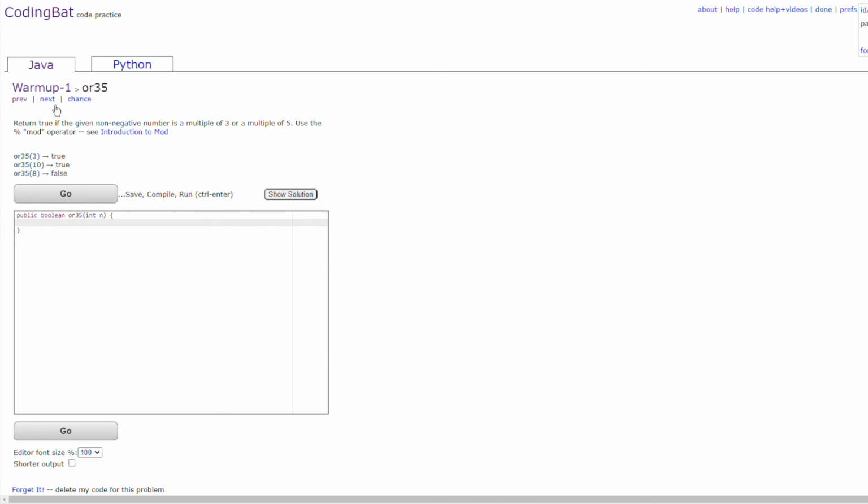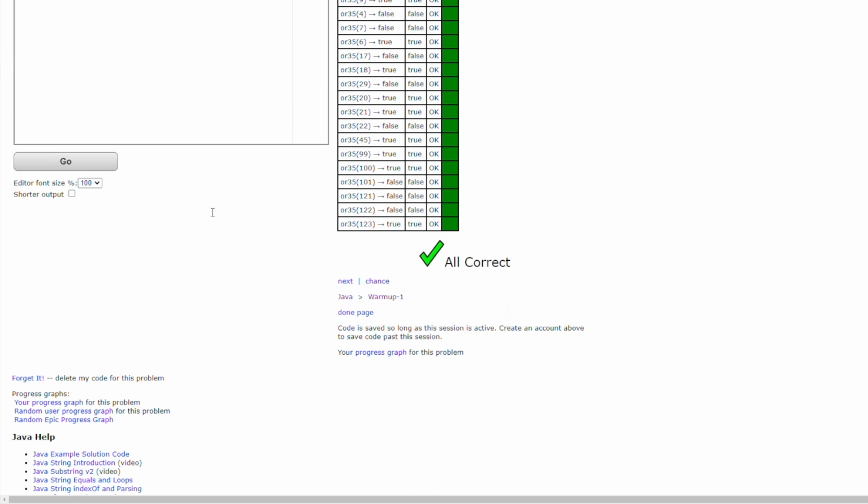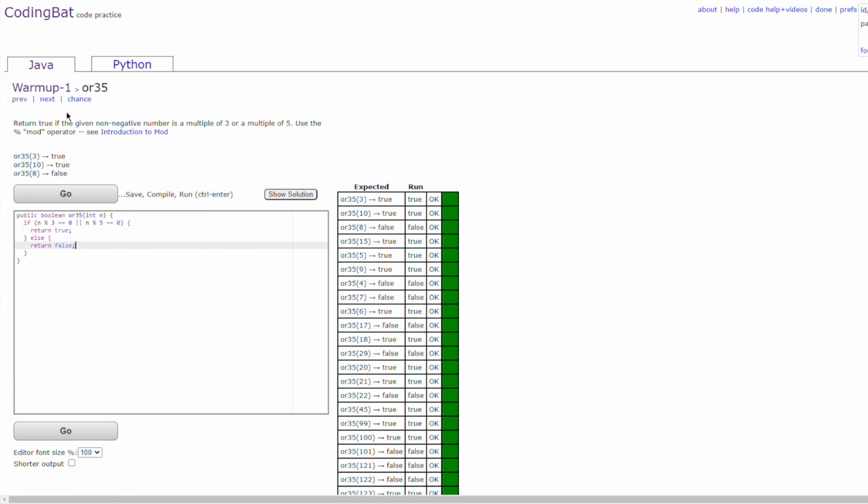So if the given number n is a multiple of 3 or 5, meaning that if we divide it by 3, then the rest will be 0, or if we divide it by 5, then the rest will be 0. In that case, we are just going to return true, and otherwise we are going to return false. Yes, that was it. All the tests are correct.